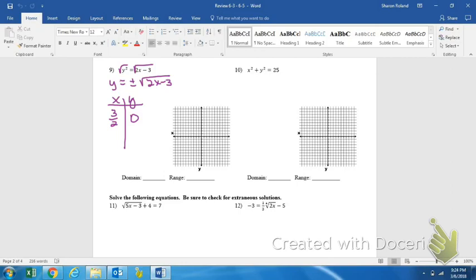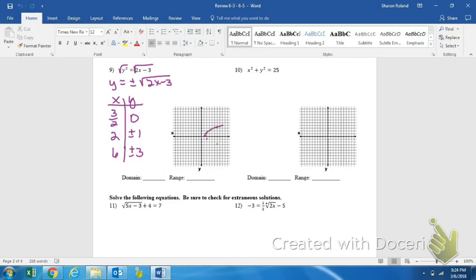And then if I put 2 in there, you're going to get both positive and minus 1. If you put 6 in, you're going to get both positive and minus 3. Okay, because you're going to get the positive first, but because that negative is on the outside with it, it's both positive and negative. So when we graph these, you're going to go over 1.5, which would put the dot somewhere in there. Then you're going to go over 2, up 1, and down 1. Over 6, up 3, and down 3.